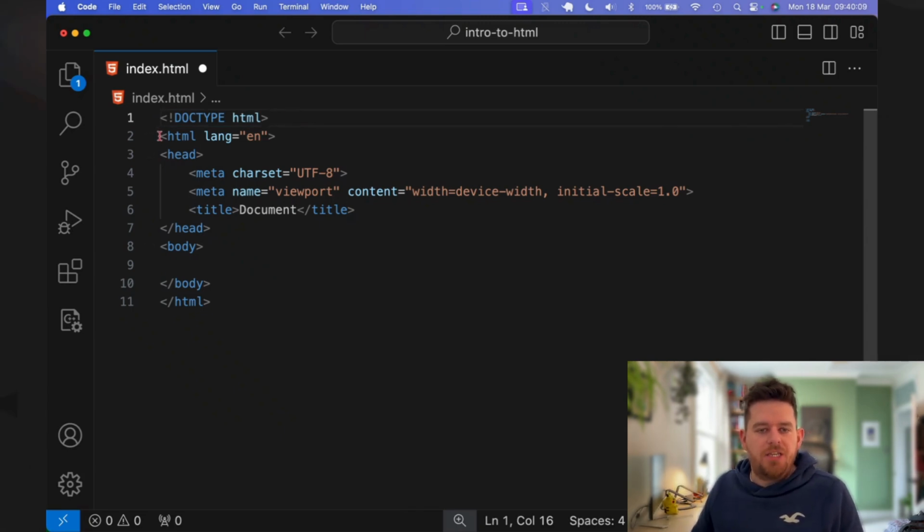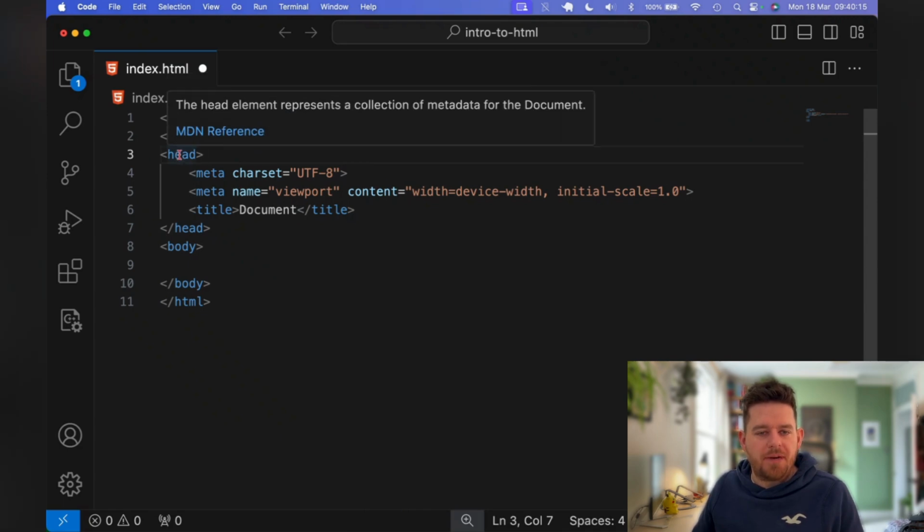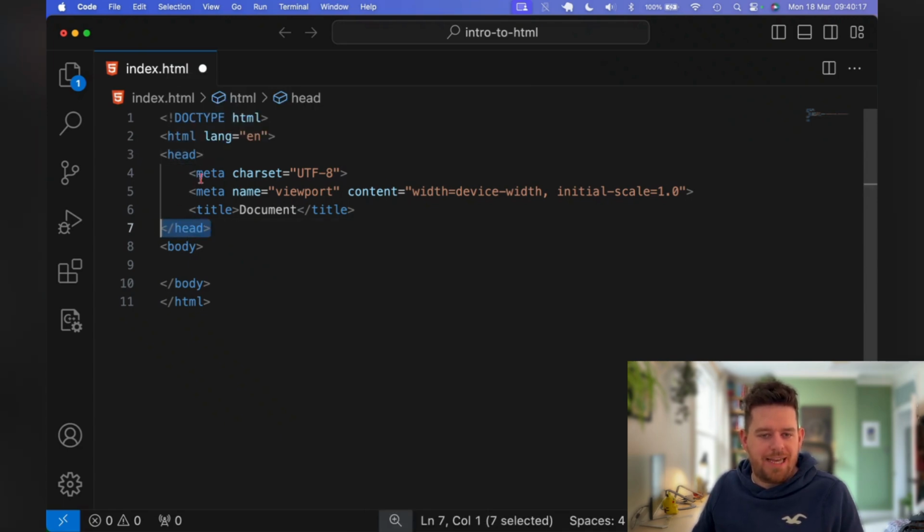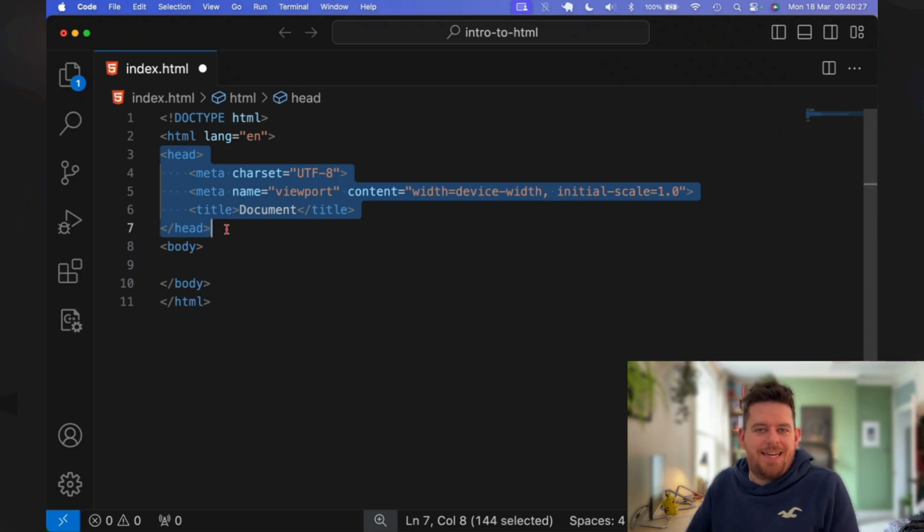Now, every HTML document has to have an opening HTML tag. And what do I mean by tags? Well, these are all tags. The head tag, the HTML tag. Inside the head tag here, the head tag is basically just stuff that the browser uses but the user cannot see. It's kind of invisible, but it's stuff that we can give to the browser.